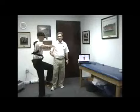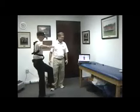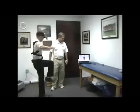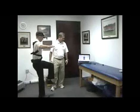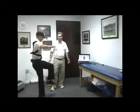This is what we see in a lot of athletes. One side's a little asymmetrical compared to the other. He struggles a little bit with this side. And the K trainer doesn't lie.